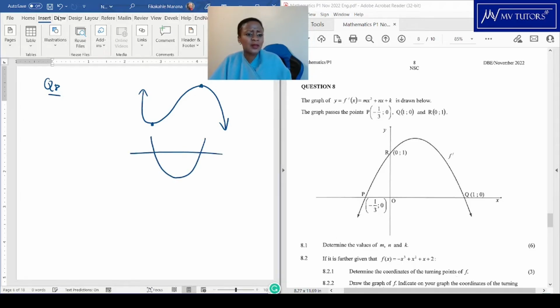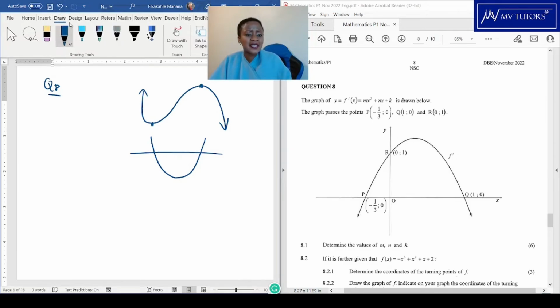Oh no, what am I doing? I just said it's a sad face. Now I'm drawing a happy face. So basically you have something like that. So this is where we have Q, that is where we have P. They asked you to sketch the cubic function. This is how the cubic function would look, something like that. Obviously you do it much better, but they're not asking us for this. This was just for extra info.